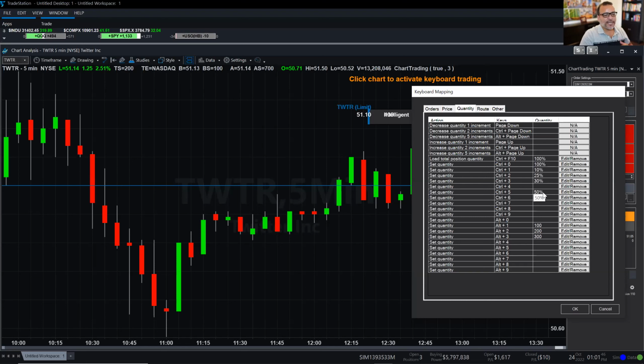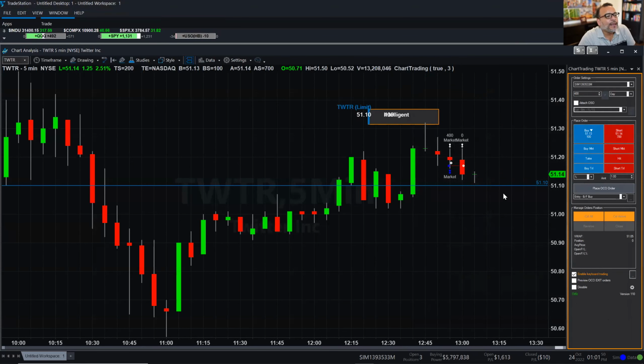Interesting. So let's go ahead and take a look at some of the keys that I've mapped here. Let's go ahead and cancel out of this. The quantity, it's unfortunate that the quantity is right on top of the route. So it's kind of jumbled up together. You cannot read that, but hopefully on your screens, it looks fine and it's legible. But you can see the 400 in there right behind the word intelligent.